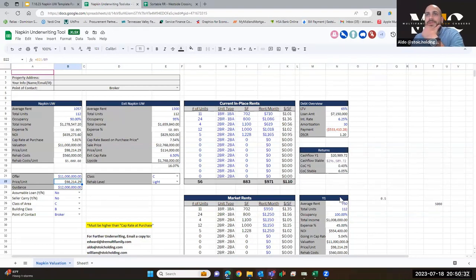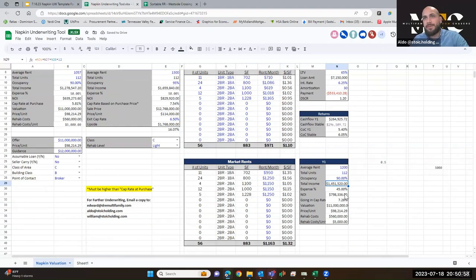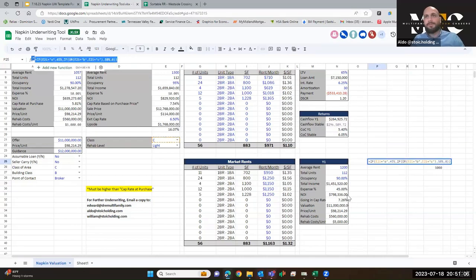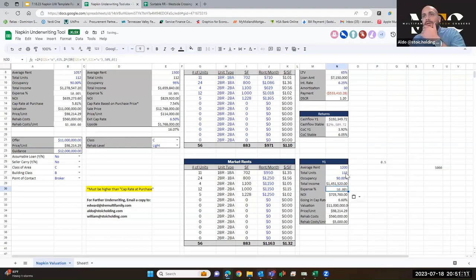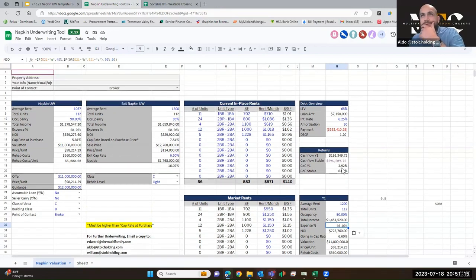And if we want to look at potential year one returns, let's say we bring it from 1,057, maybe we can bring it up $150 to $1,200 at 90%. I guess we'll sell it at 95. So let's see, at 90%. Make sure I have the right expense ratio formula on here. All right. Yeah. Cash flow on year one is close to 4%. And again, this is a very, very basic little napkin calculator. So there are other things that could go in here that could even drive that up or drive it down. So just FYI, you can see a little bit of the cash on cash there.